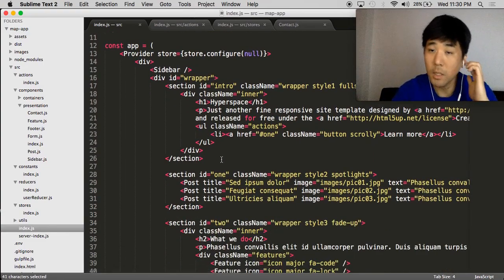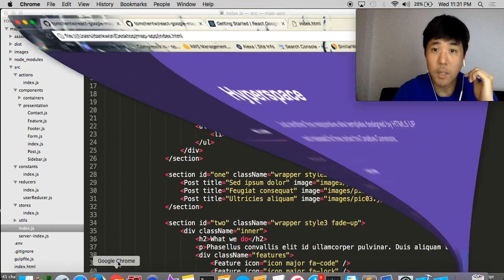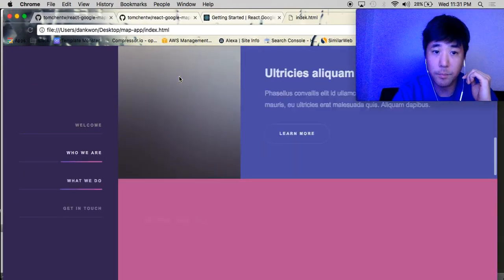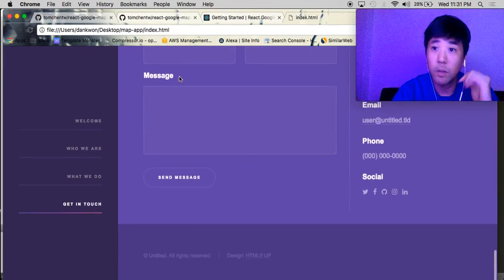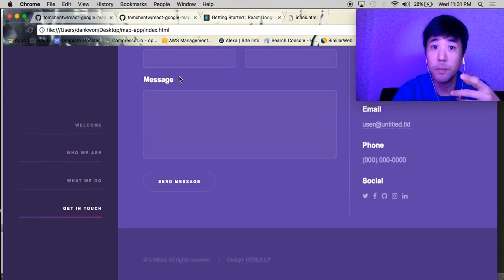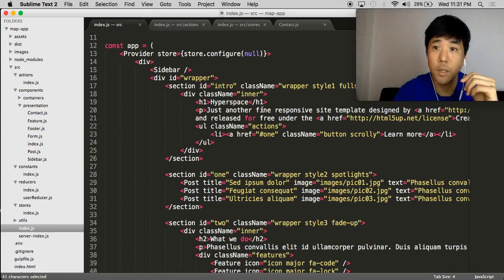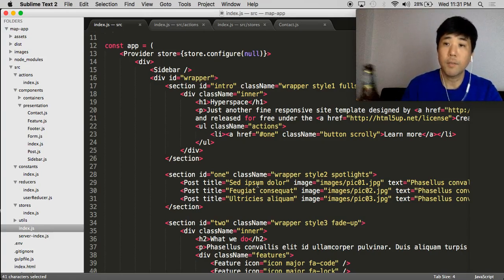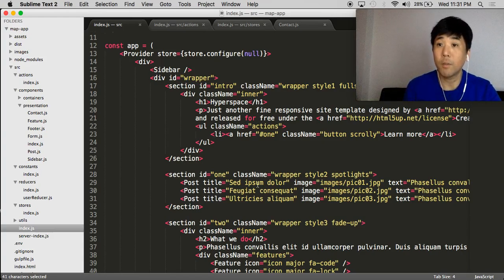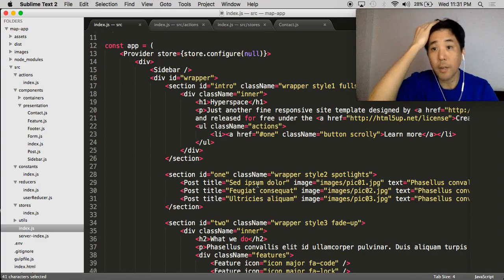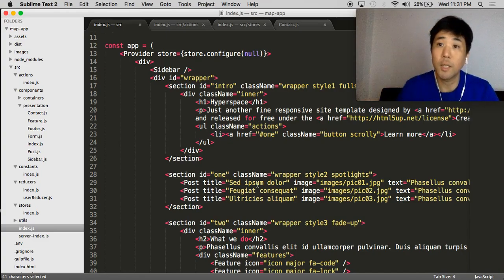So this is basically the home page of the Hyperspace theme, all sliced up into React components, and then inserted here for an example. That saves a lot of time for theme integration. However, again, this isn't really a beginner thing. If you couldn't do this on your own, then this might be a little bit too much. You want to learn how to do this so that you can make more substantial changes down the road.